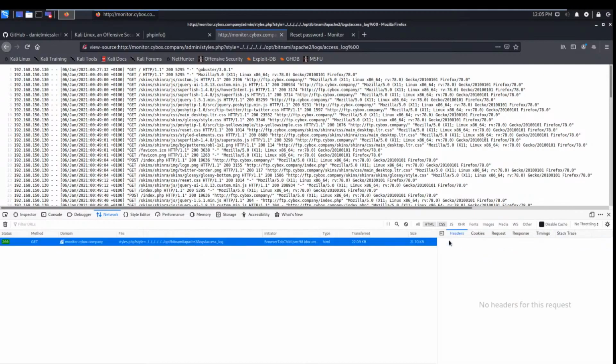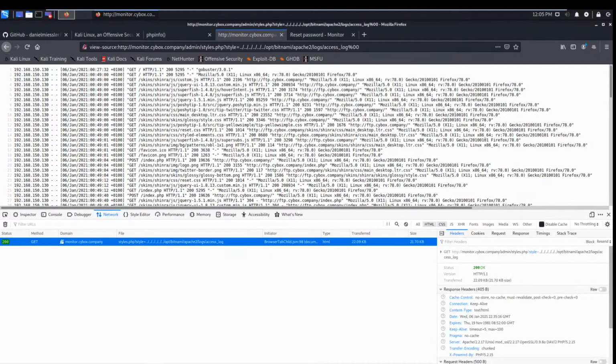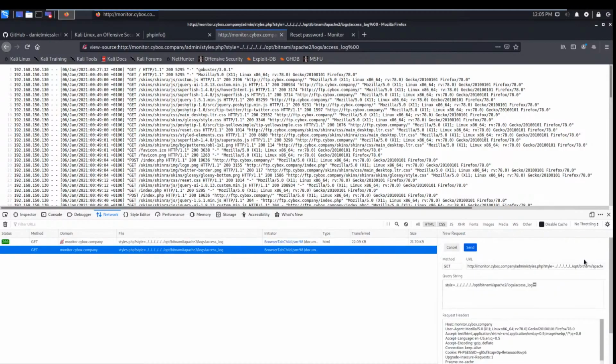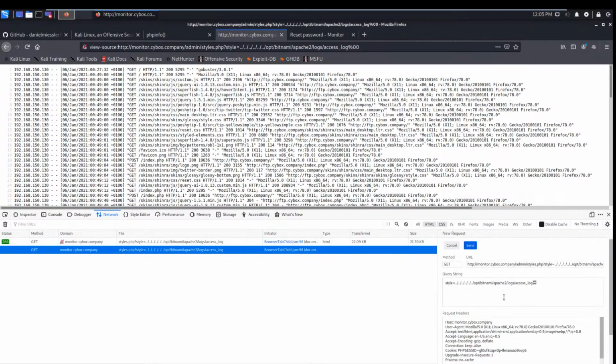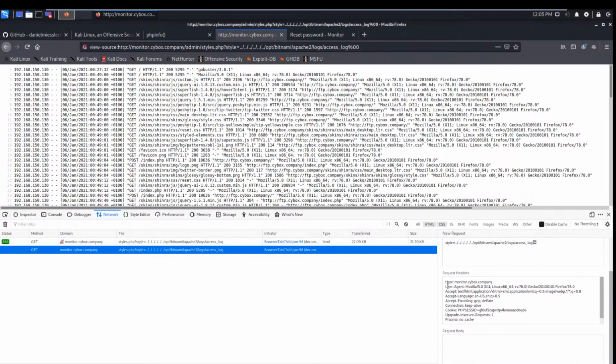Click here and you can see on the right hand side we have resend, block or resend. Okay, now you need to select. Now again I want to change the header, so I need to click on edit and resend. Click here and you can see in edit and resend we have a few parameters in the request header. You can do the same thing as I told you with a lot of add-ons, or you can do the same thing with Burp Suite, but in case most people are not familiar with Burp Suite, then you can use that.